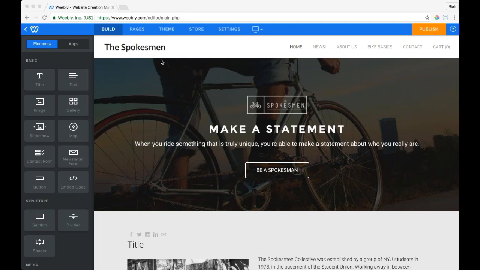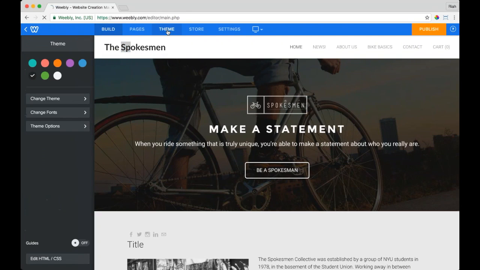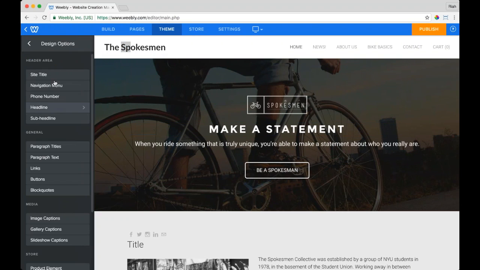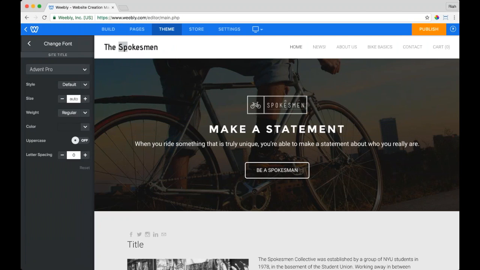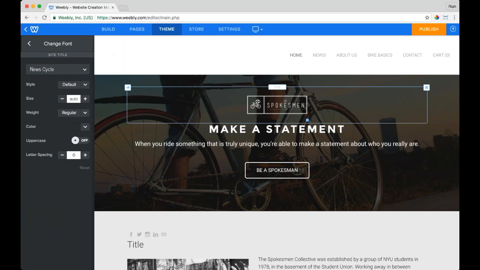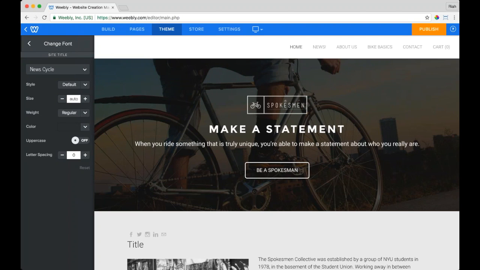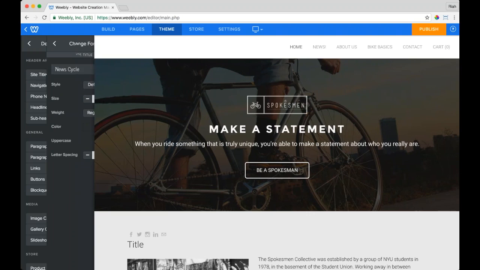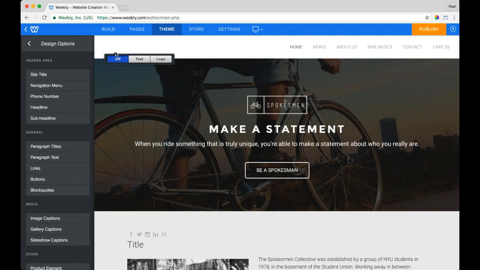Something else I want to note is that the site title here, if you don't have a logo, you can mess around with the font to make it unique to how you want your site title to look. If you have a logo, you can upload it. Mine is actually white, as you can see here, so it doesn't show up on the white background. So let's just turn it off. If you hover over it again, you can see the controls are still there and you can change them.